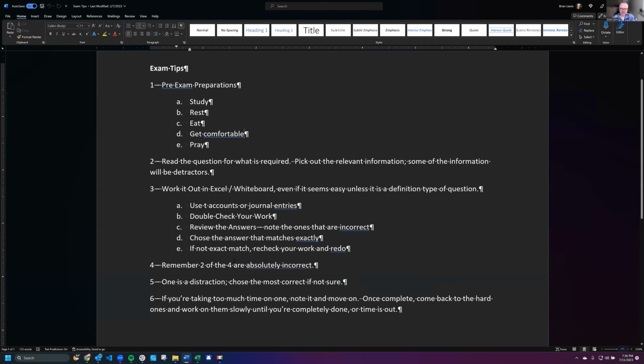And then the rest of this, in my way of thinking, is just tricks of the trade in taking tests. And I've taken a ton of tests, as I've mentioned before. And I find that I pass these tests because when I've done this first part, I work through the rest of this pretty well.